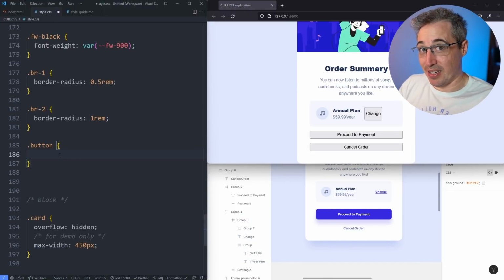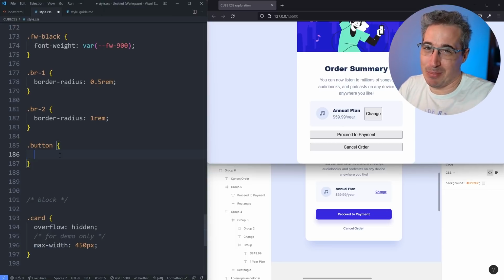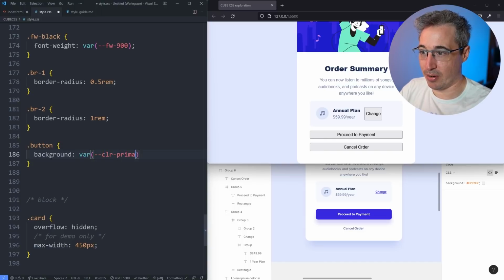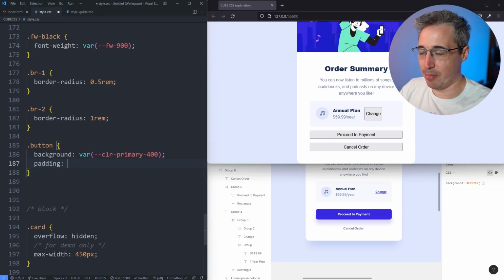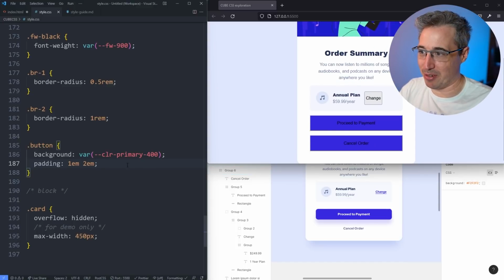You do have to decide at this point, do you want a default styling that you then overwrite, or do you want to set the stage and then add some modifiers? I'm going to say most buttons are probably the primary, but we'll look at both ways of doing it. So we can set our background color to var color primary 400. We want a bit of padding, so I'm going to do padding top and bottom of 1em and left and right of 2. The 2 doesn't really matter right now, but we'd have to modify that a little.